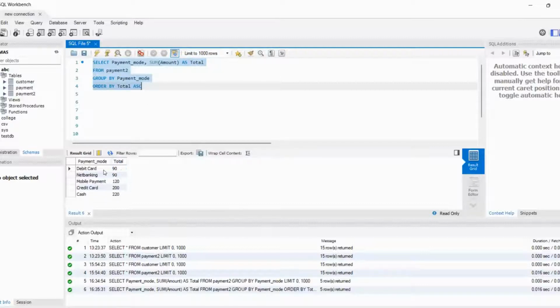Here you can see debit card total is 90, net banking is 90, mobile payment transaction is 120, credit card is 200, cash transaction is 220. So we have more amount from cash transactions and very little amount from debit card transactions. This is how you can use group by statement in SQL.